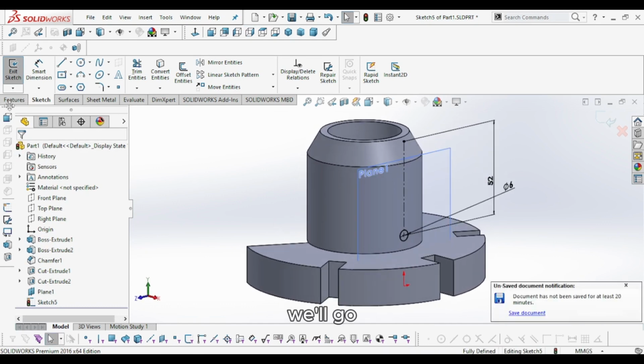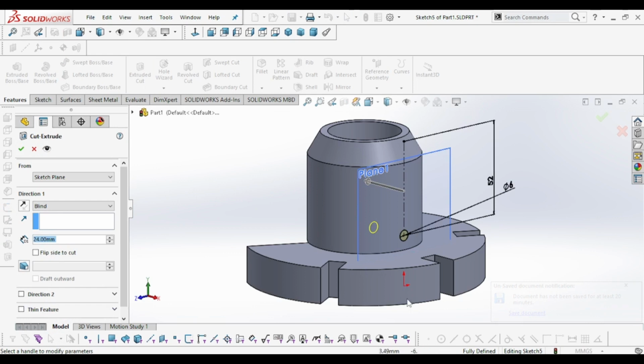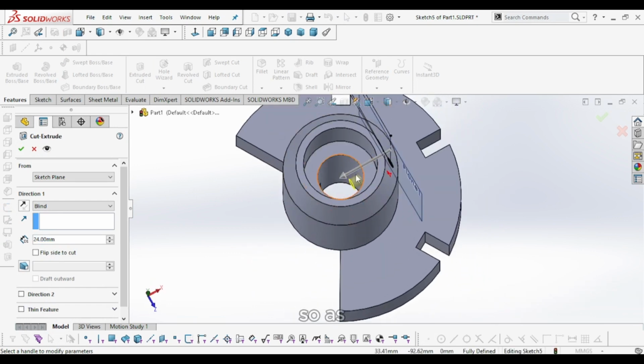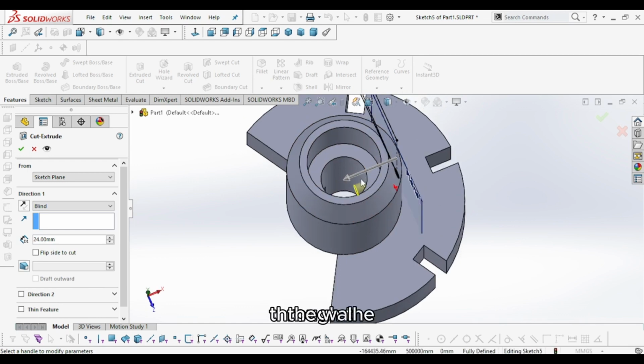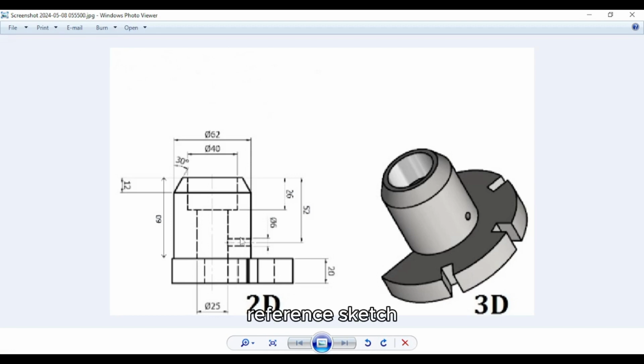Now again we'll go to the features tab, and we'll use extruded cut. Okay, now let's see. As you can see, the hole is passing through the wall, the internal wall, but as in the reference sketch, it's up to this line here.